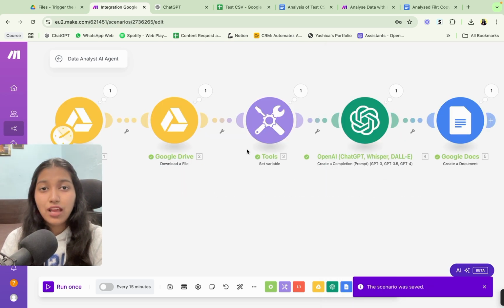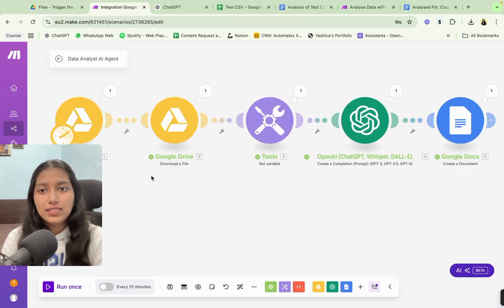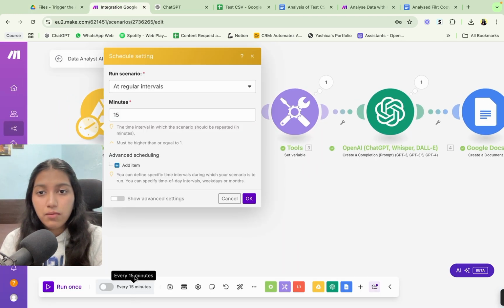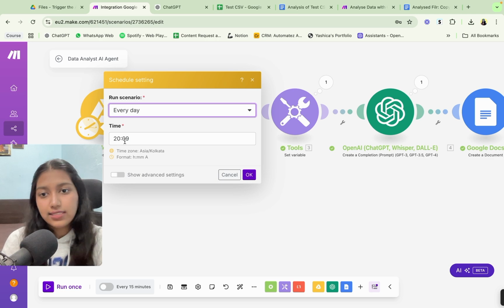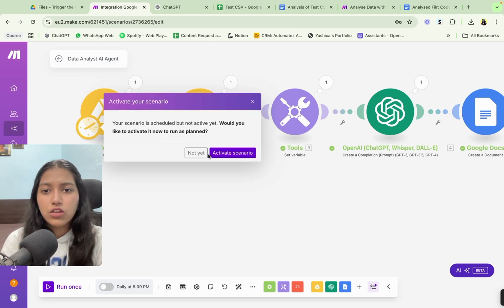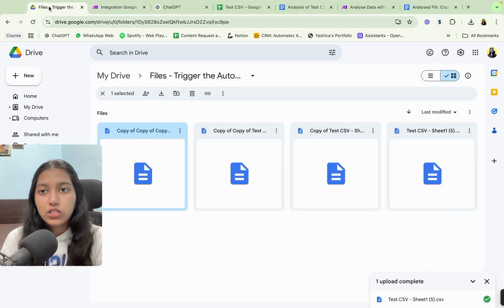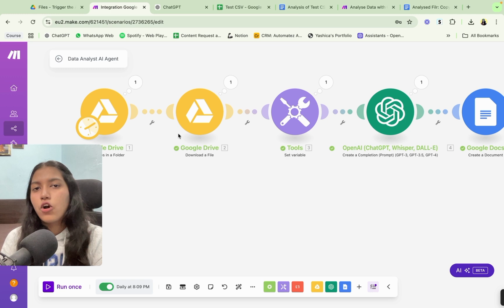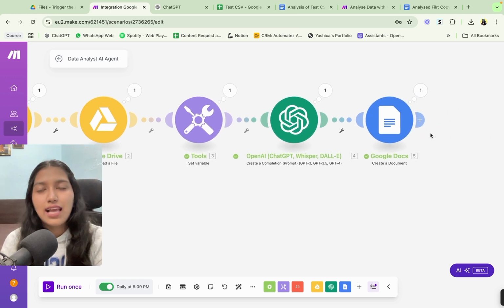Okay. So now you have this powerful automation and this powerful Google Drive wherein you can put in n number of files. You can put in CSVs and PDFs and everything. And that is going to be taken by the automation. One more thing, talking about the scheduling. It's up to you how often you would want this automation to run. So let's say you would want it to run every day at this time. So that makes sense, right? It's gonna run at that time, say 8:09 p.m., and it's gonna take any files in the folder that have not been processed, and it's gonna process them. It's gonna create the document and send you an email or a Slack message or whatever.